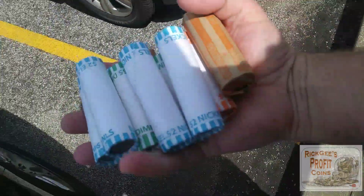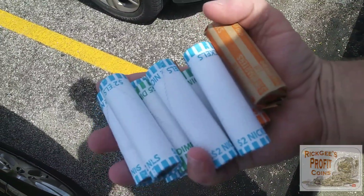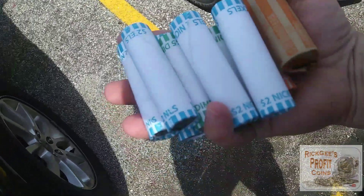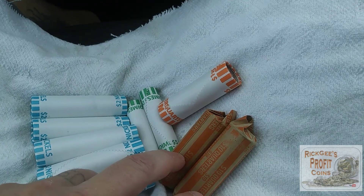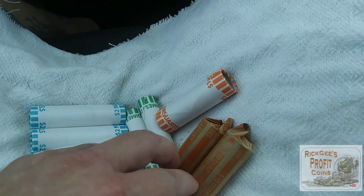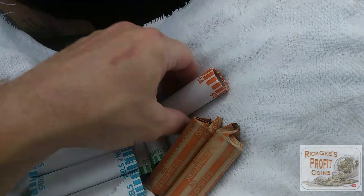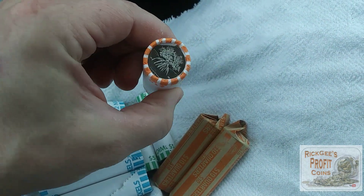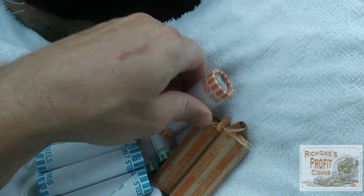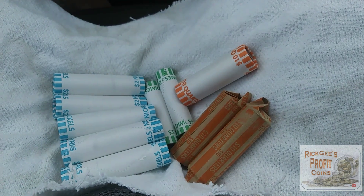They had some coin. They definitely didn't have any boxes. I got $30.25 and $10.25 in nickels. Let's see if I can find some more stuff. I went ahead and searched the customer wrap quarters — nothing old and nothing new. So I'm going to take them to another bank and trade them in for some dimes. I do have the Salt River Bay 2020 quarters, so hopefully we can find some W's in there, and then of course we got the nickels and the dimes. We'll search when we get back to the house.